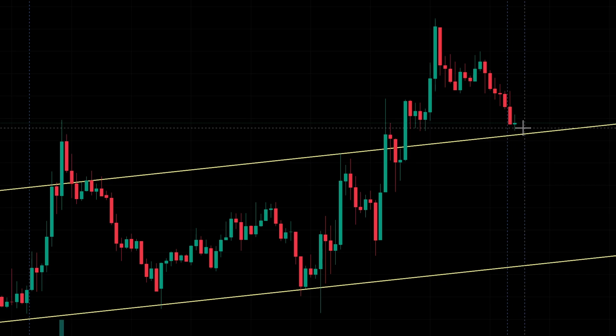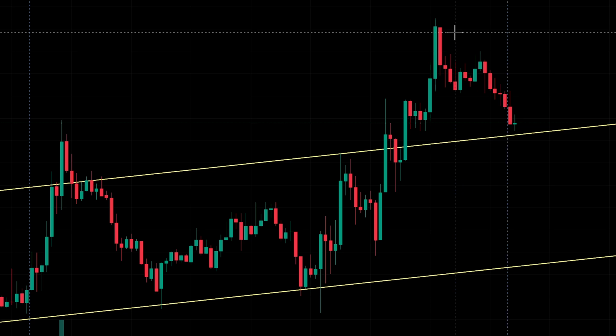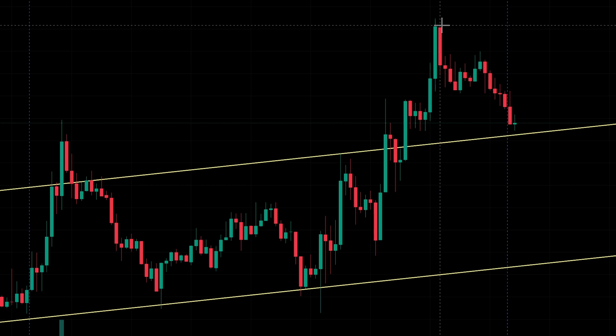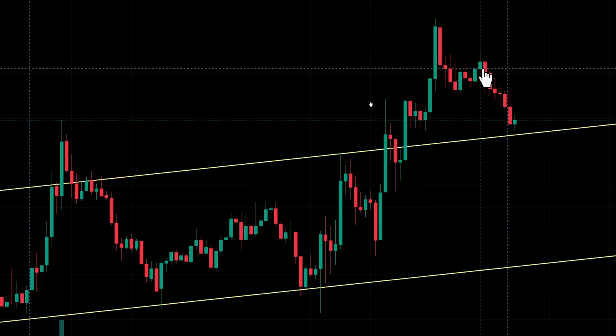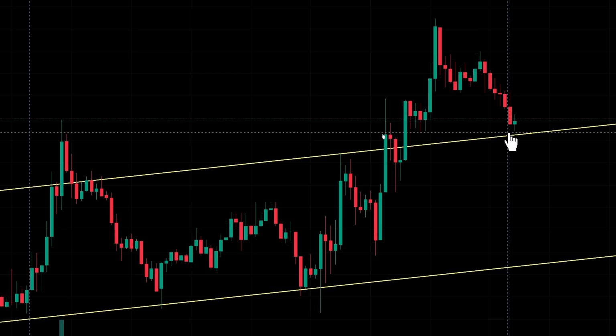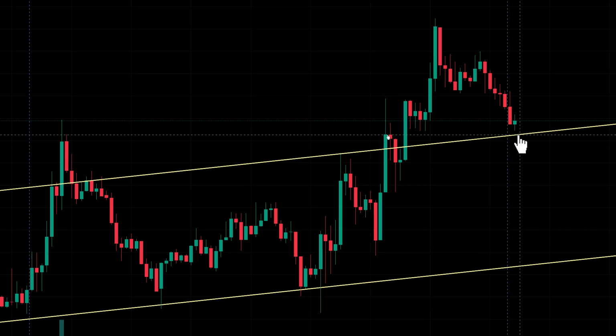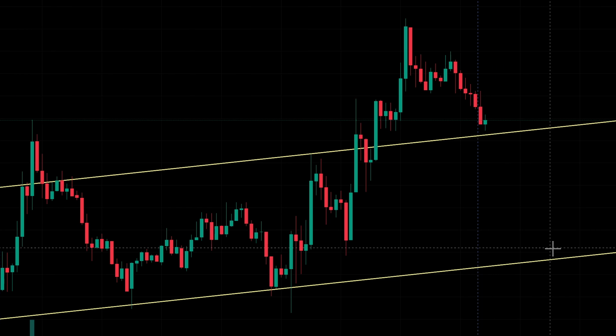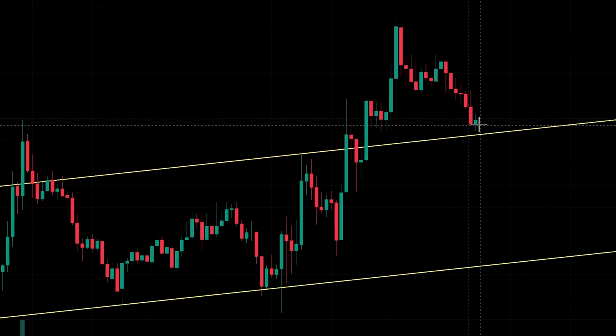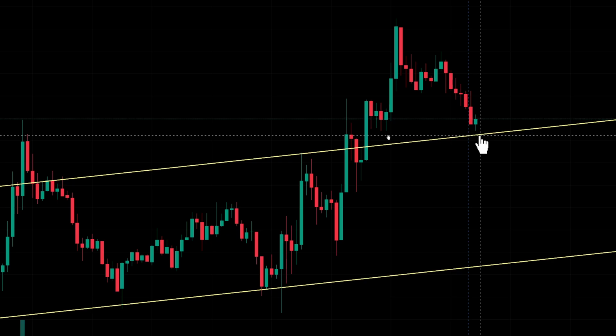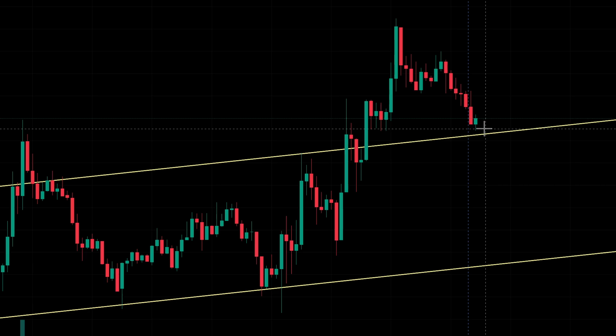I don't know what that reaction would be, but let's say that I was short Ethereum here. If I'm short Ethereum, I can guarantee you that I will probably be looking to get out of this trade near this line. It may continue and go all the way down here, but because I know there's going to be some type of reaction here, and I don't know what kind of reaction it is, I will probably get out of this trade if I was short Ethereum.